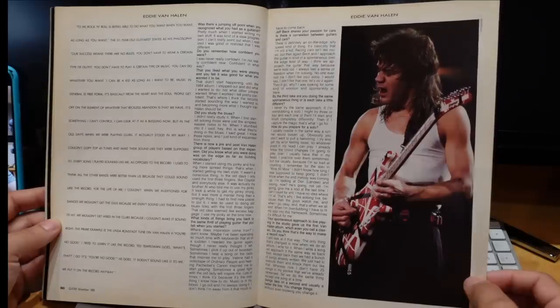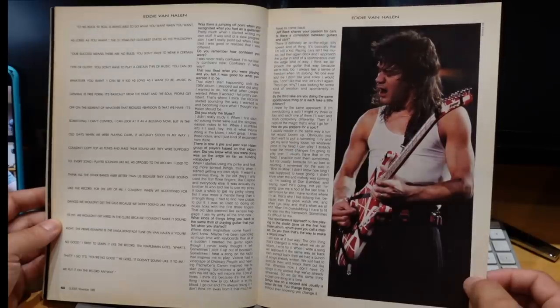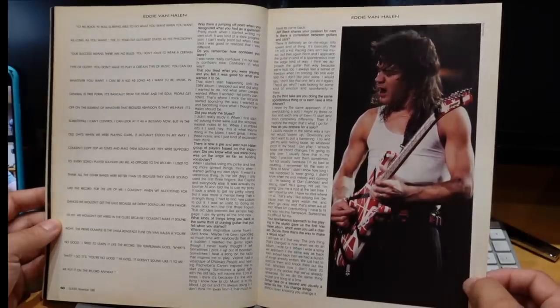In terms of soloing, I never try the same approach, and if I'm overdubbing a solo, I might try 3 or 4 of each one. I'll start and finish completely differently. Then if I capture the magic, that's what I go for.